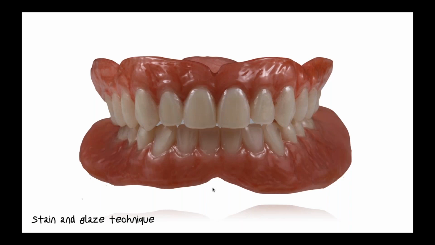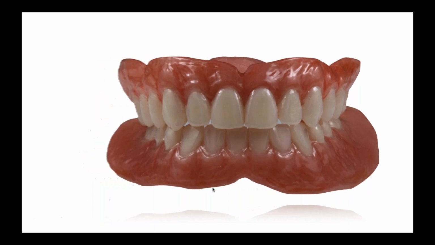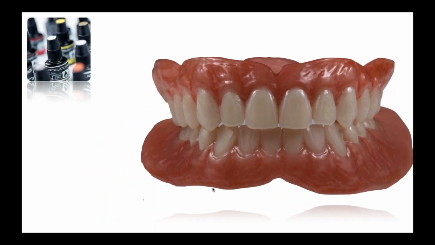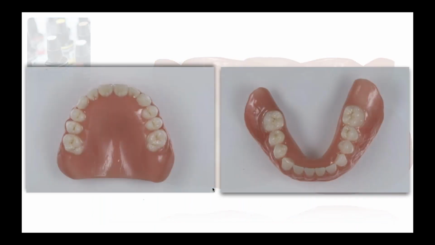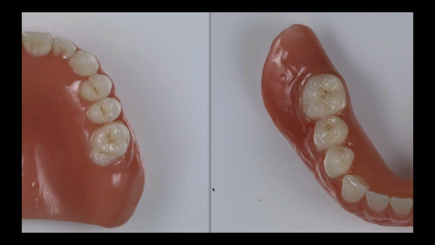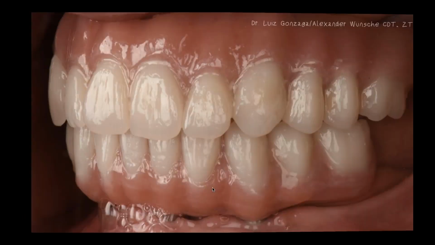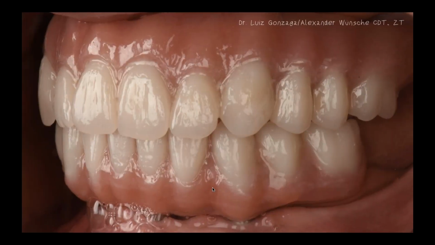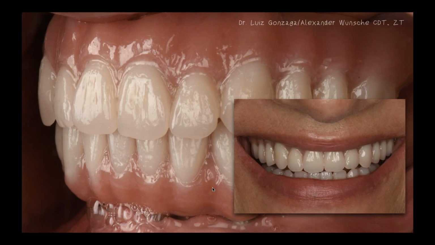Fantastic. If I want to be more economical and not go through a composite or acrylic characterization, I can just use the stain and glaze technique to make a digital denture more natural looking, like here. It's basically adding stain and glaze in certain areas to make it more natural. Or here, even in the teeth area, we can add some color. Usually I'm a ceramist, so I like to give every tooth the look of a tooth and not of a piece of plastic. And then we definitely have happy patients.